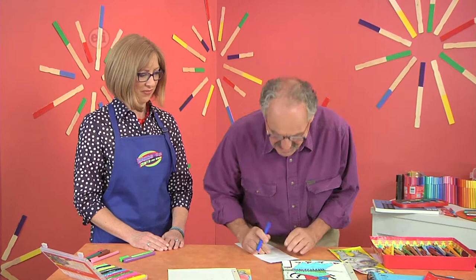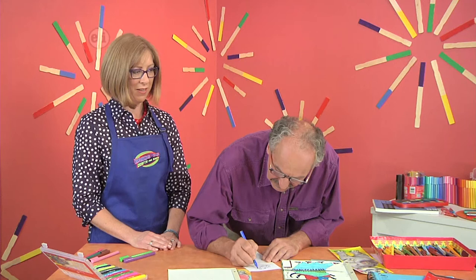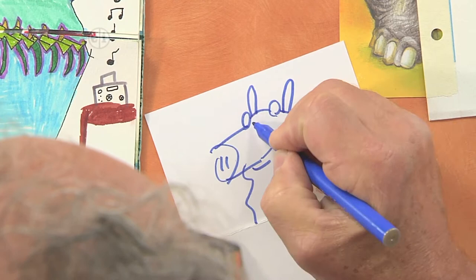I love this idea of doing something while you wait, too. What a great idea. This would be fun to do at a party, too. You could pass it around the table. The more people, the better. And you could get several of these going around.